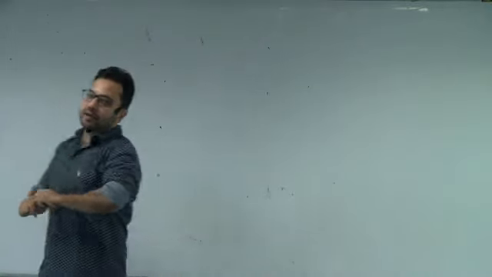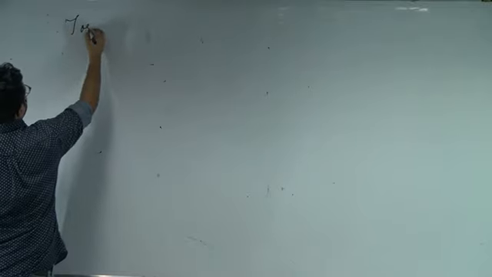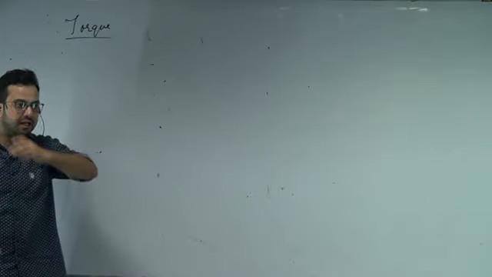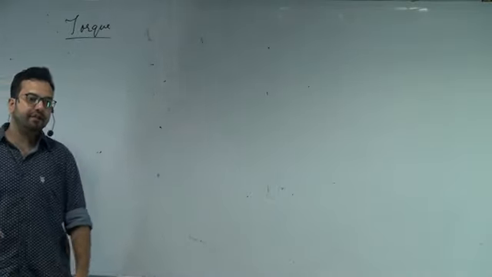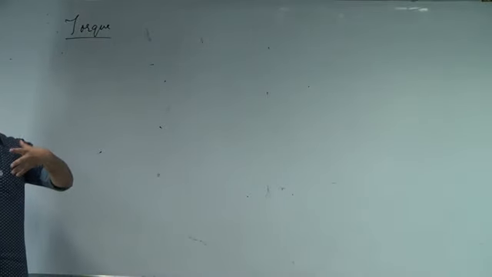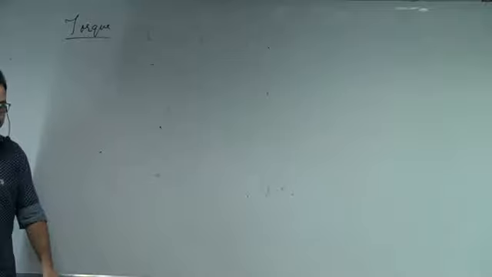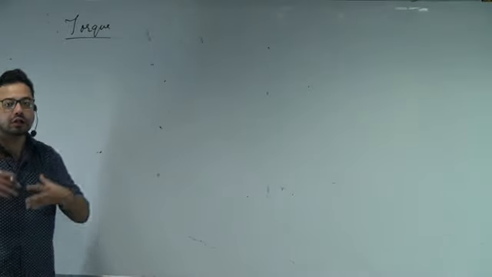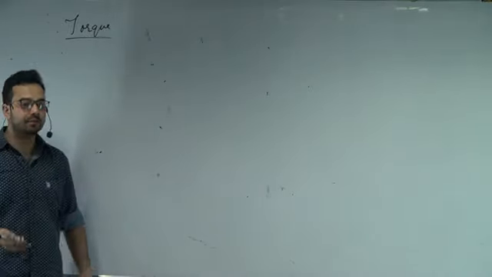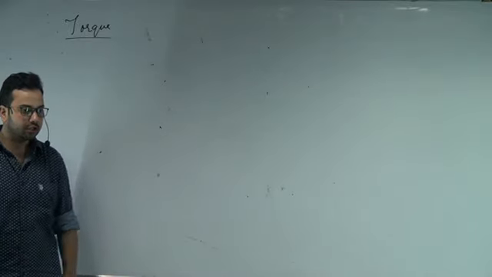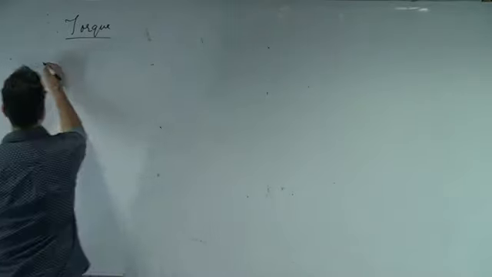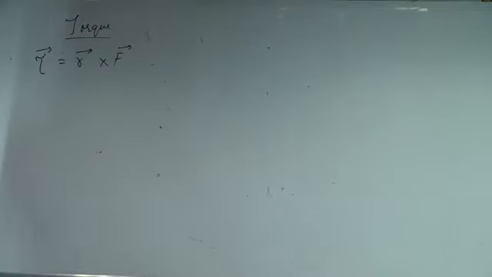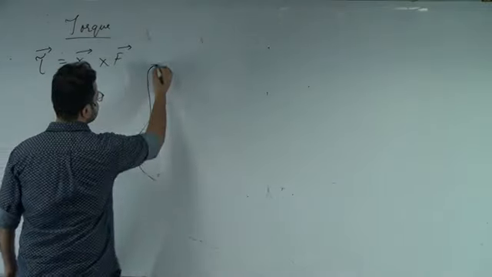Alright, next we are going to deal with something known as torque. Probably you know this already. So what is torque? R cross F, right? So torque is R cross F. Torque is the analog of force in rotation. Like you need force to accelerate something, in the same way you need torque to angularly accelerate something. If you want to turn something, you have to apply torque. Torque, mind you, is a vector quantity. Torque is equal to R cross F, and I'll show you what R and F are.